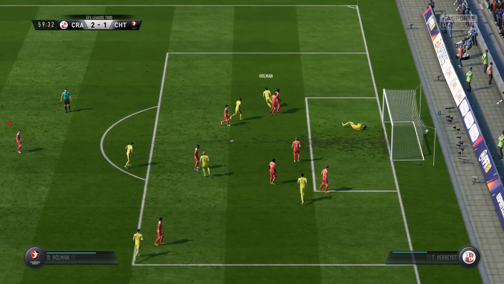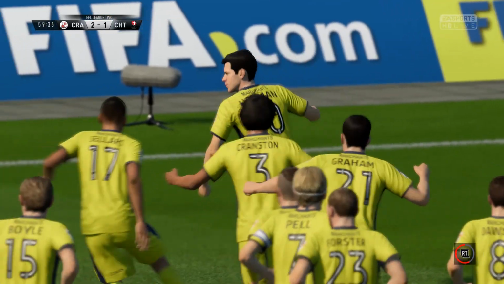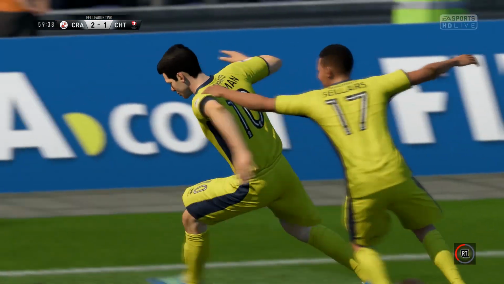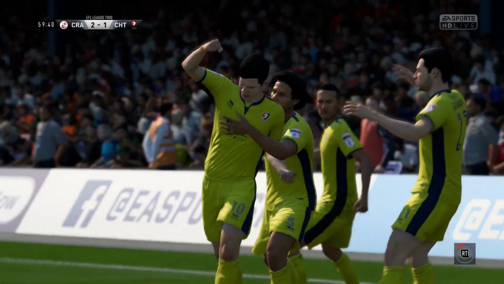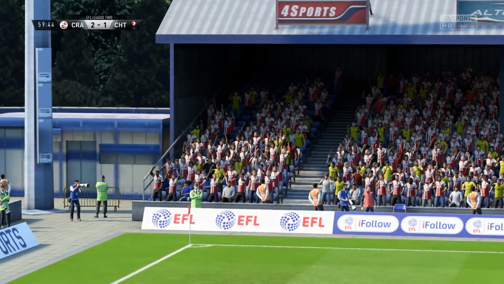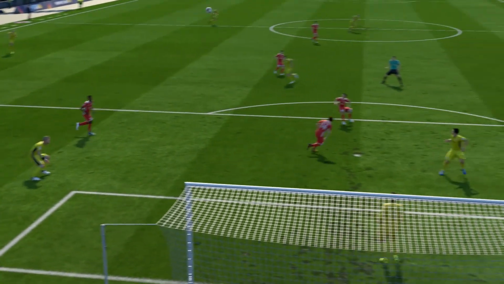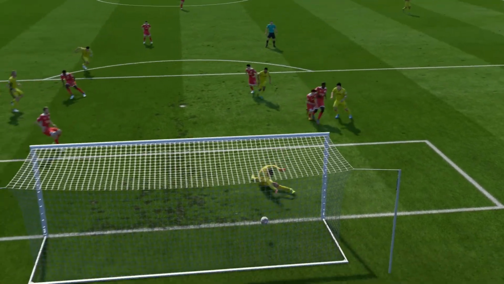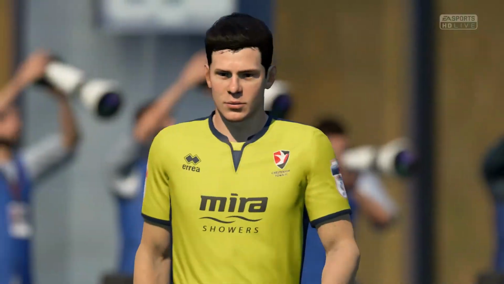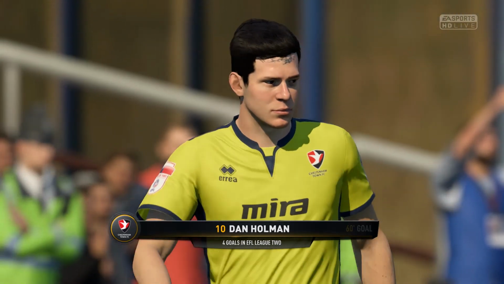Unmarked at the back stick. And there it is, ladies and gentlemen. 59 minutes in, we concede our first goal. Unlucky for Dada not to get the clean sheet. And we were a bit stretched thin at the back there. As the centre defender tries to come inside to block the pass, he's left a player unmarked at the back stick, who calmly slots it home into Dada's near post. And the goal goes to Dan Holman with his 4th goal in the EFL League 2.